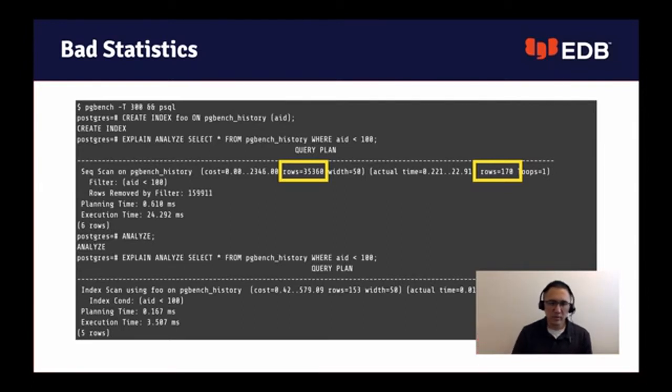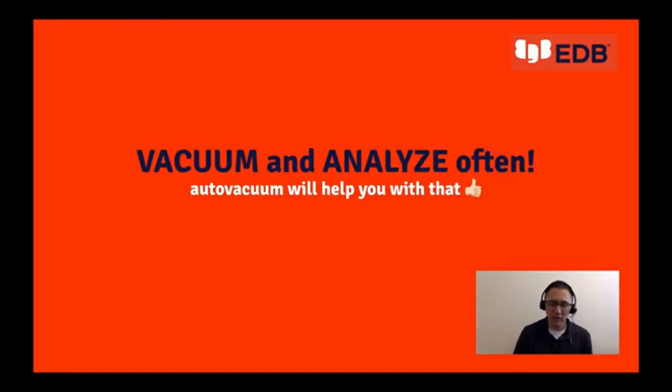Okay. And once you analyze it, it discovers, oh, actually, we only have fewer rows. It's not completely accurate either after you do the analyze, but it's definitely not orders of magnitude off. And it decides, oh, actually, it's not that costly, so I'm going to do an index scan instead. The tip here: you want to analyze after you create an index, and you want to vacuum and analyze your database as often as you can.